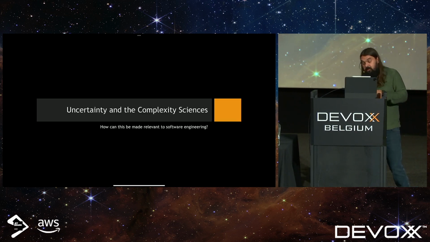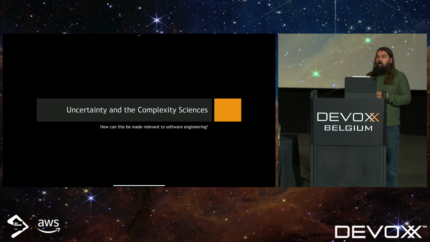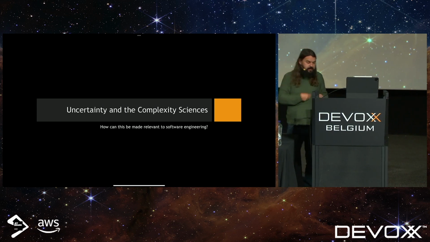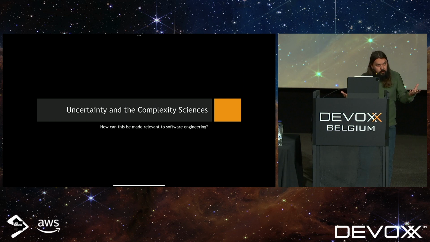And it turns out that there are other people who've been thinking about this outside of software engineering and computer science. And those people form a kind of shaggy discipline, which is referred to as the complexity sciences, which is a transdisciplinary thing. So you've got biologists and physicists and mathematicians, and disappointingly few software engineers working on the problem of complexity.